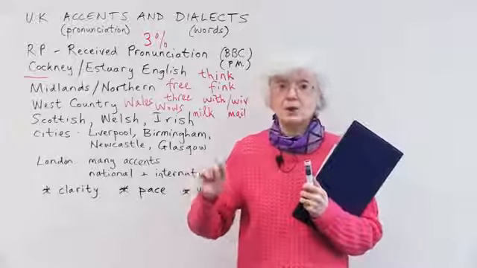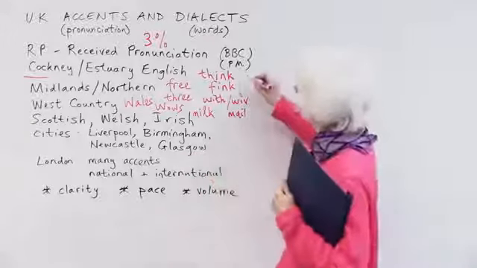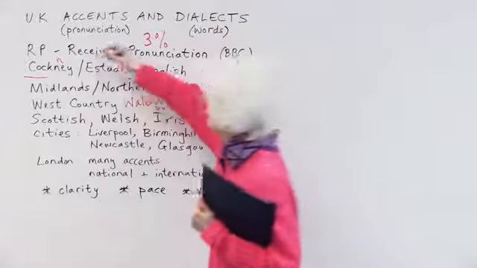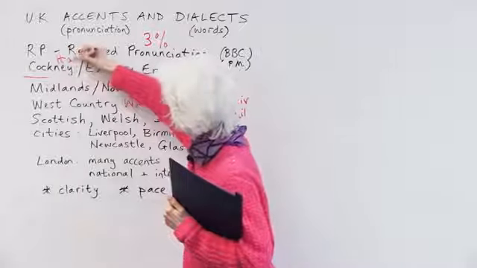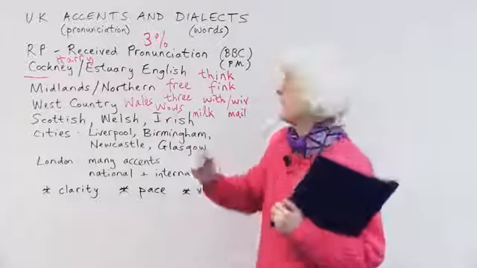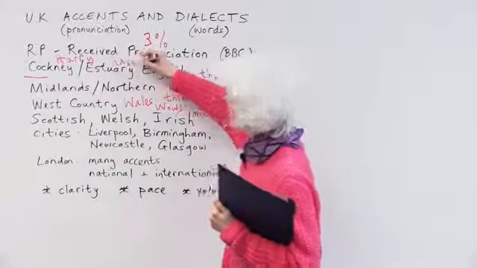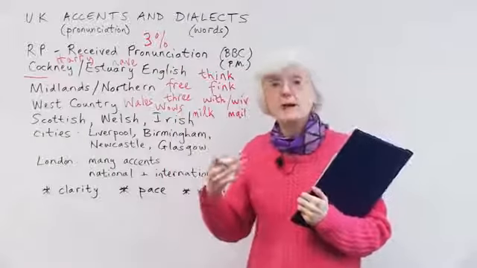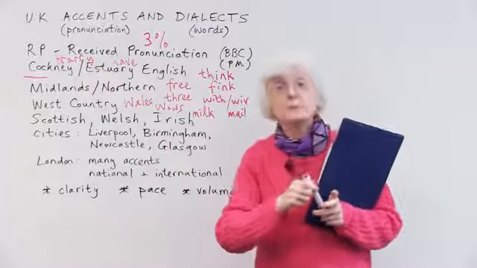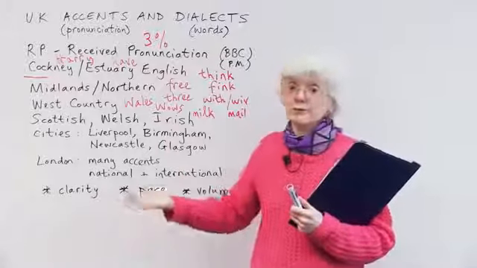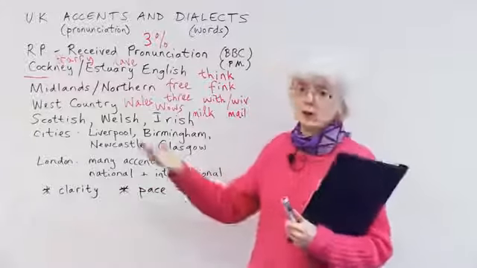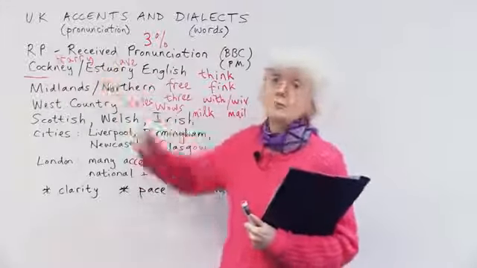One more aspect of Cockney is the letter H. So if you have a name like Harry, it would be pronounced 'Arry, and have, where you make the H sound, 'ave. So the Cockney speaker tends to miss off the H. Okay, so that's just a few examples of how the Cockney accent differs from RP.